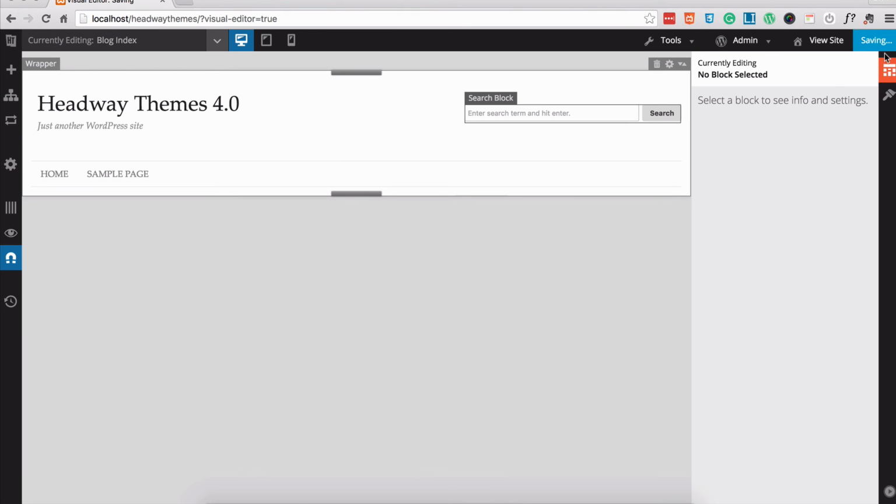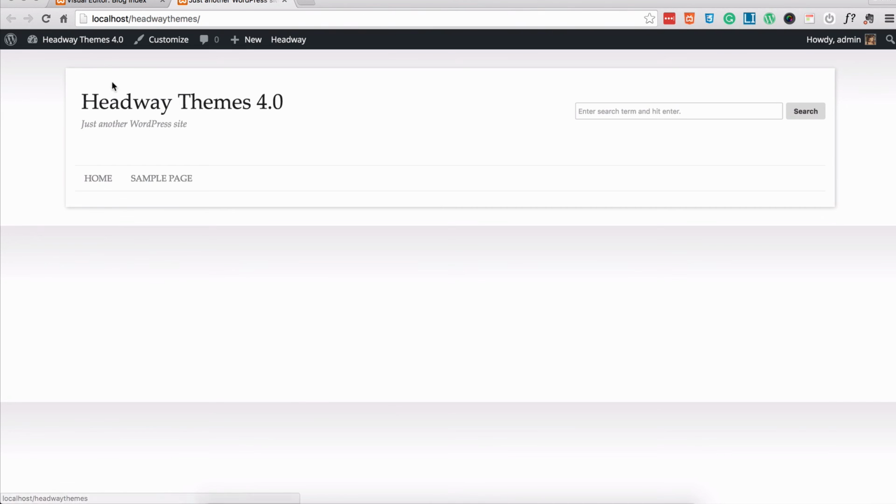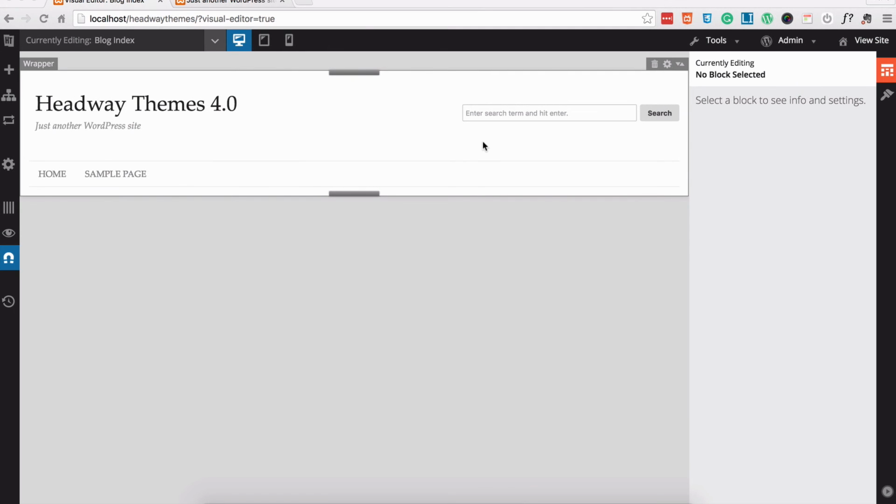If I press save now and I view this in the site, you can see we have our blocks laid in there. Currently, as of version 4.0.5, you are unable to add a wrapper and then change it to either a fluid wrapper or full width or whatever, like what we used to do before, but they are in talks about fixing that for the next version, so don't worry if you notice that you can't do that as of yet.